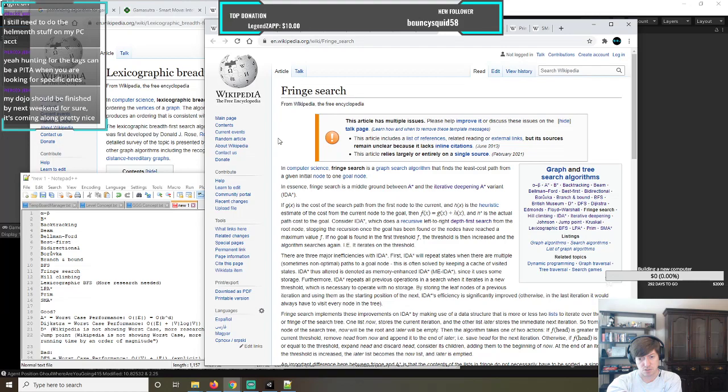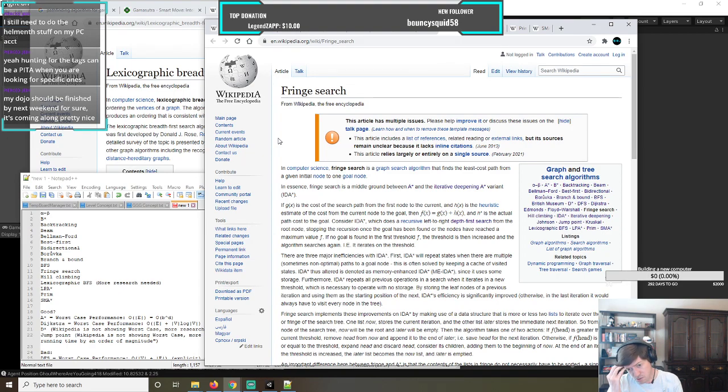Fringe search implements these improvements by making use of a data structure that is more or less two lists to iterate the frontier or fringe of the search tree. One list, now, stores the current iteration; the other list, later, stores the immediate next iteration. From the root node of the search tree, now will be the root, and later will be empty. It takes one of two actions.